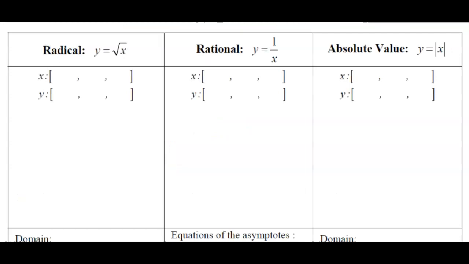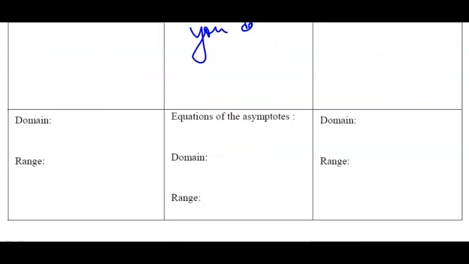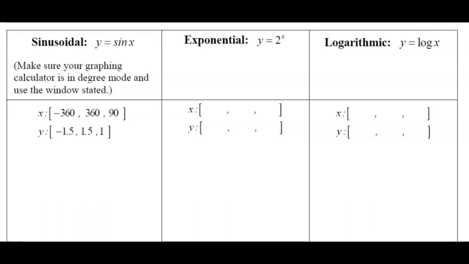Square root we talked about. 1 over x, we did that. We did absolute value, so you're going to do these. We're going to look at the ones that are going to be new to us, so you at least have an idea. And really, with y equals sine x, we did spend a day looking at the functions of that. Give you a hint here to set your graphing calculator in degree mode using that window setting. So basically, negative 360 to positive 360.